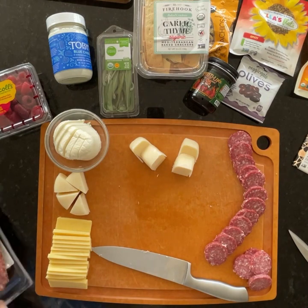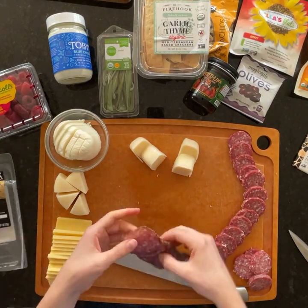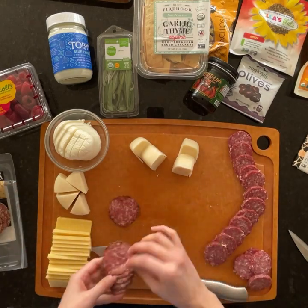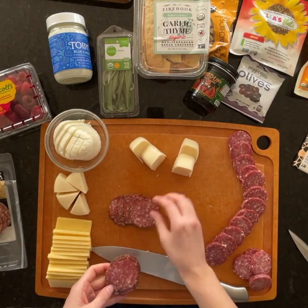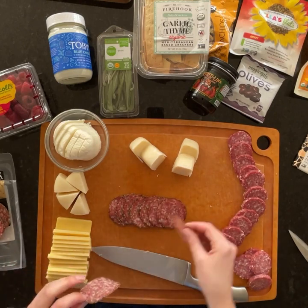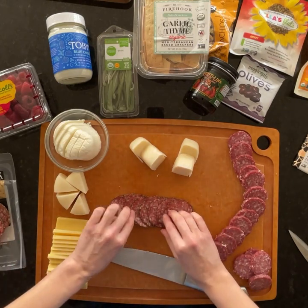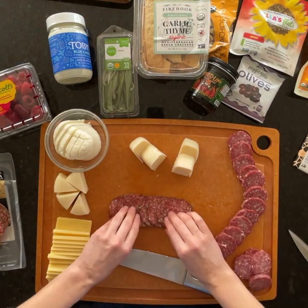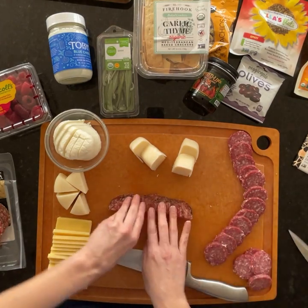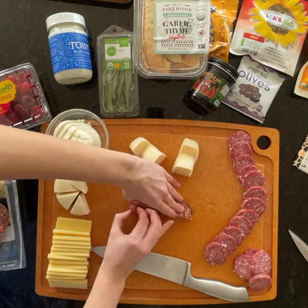For our peppered salami, we are first going to turn those into a rose. So lay out about 6-7 pieces of salami overlapping, and then you're going to fold it up like a taco about 3/4 of the way up, not fully halfway. And then from one edge to the other, you just roll it nice and tightly into a cute little rose, just like that.